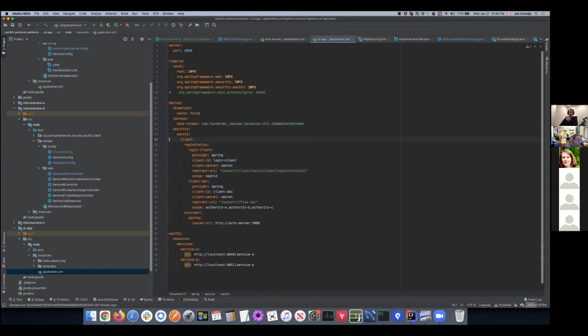Either you provide that bean, and that bean knows where to get all the client registration information, especially the private information like the client credentials, from a secure environment, right? So that's the first thing.